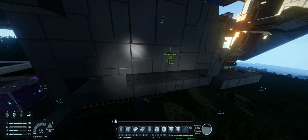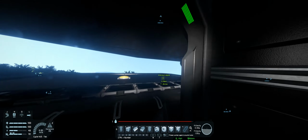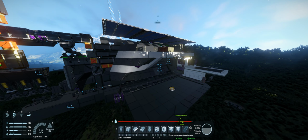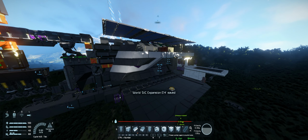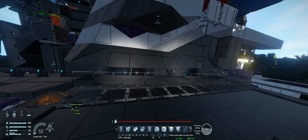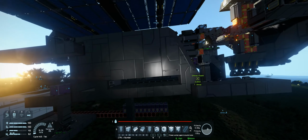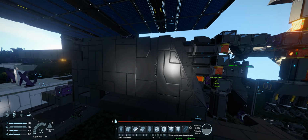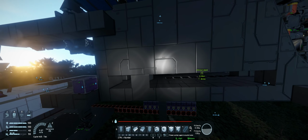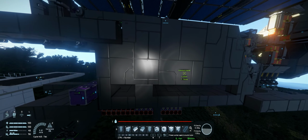All right. For this side here, I don't know. Like, I don't really want to do another landing pad, because we don't really need it. We only need one. So, I don't know. I'm kind of thinking about making an asymmetrical ship. And, I don't know. Like, we could put refineries and stuff on here. Cargo. All sorts of stuff. And just have, like, a separate bulge that comes out.